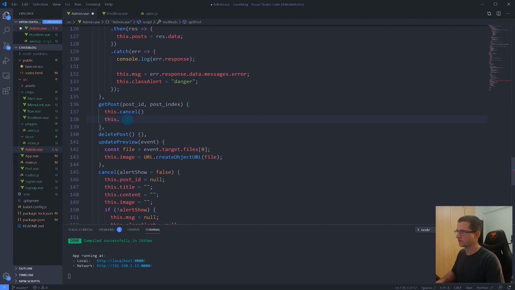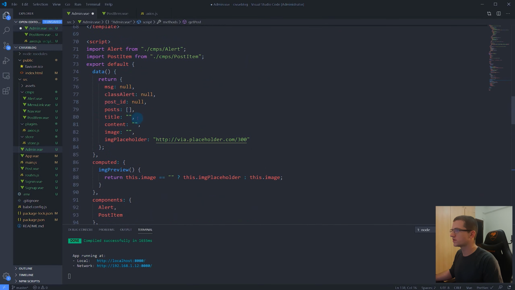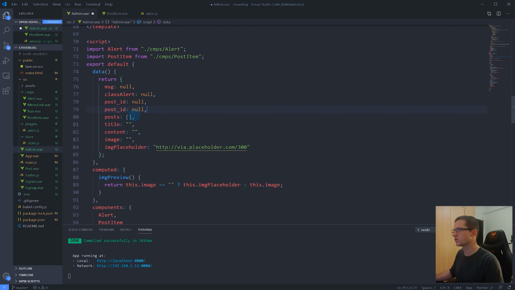So this API. No, actually this post. Remember we were saying about the post ID. So now let's add another variable, also the post index. We will need it also to be publicly available.